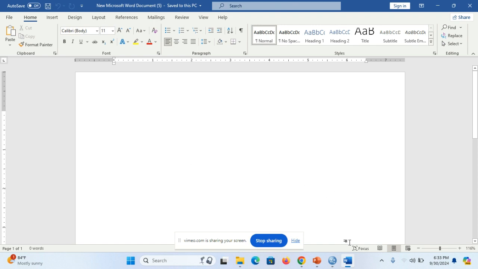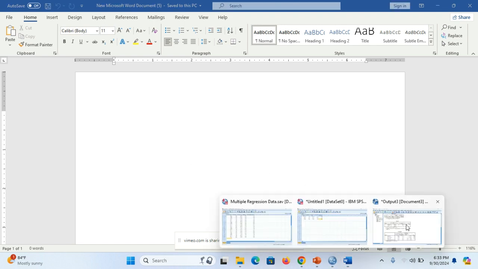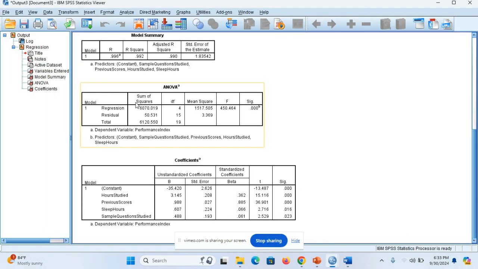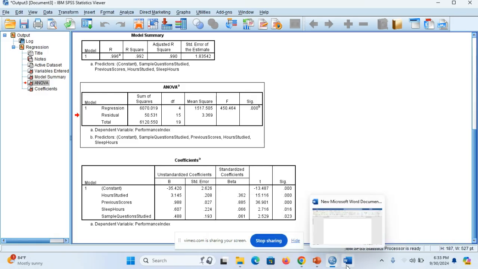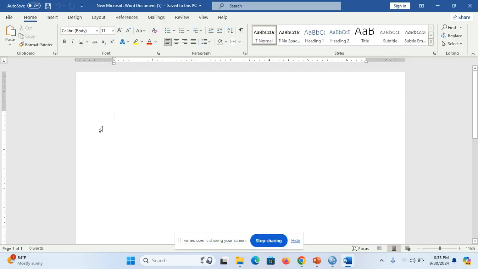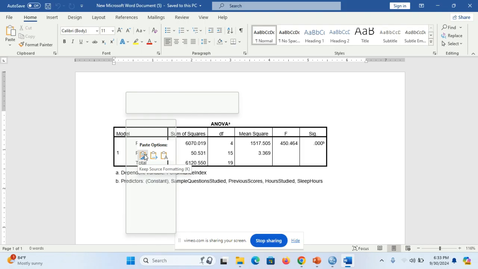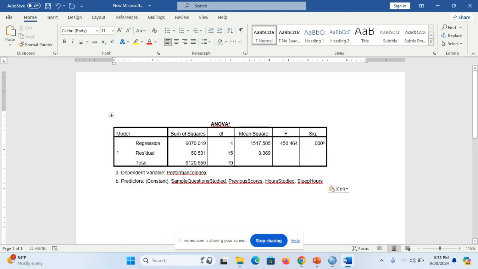So we copy the result from our SPSS result sheet. We can select the table, right click, copy it, then move to our fresh page of Microsoft Word and paste. Here we are.